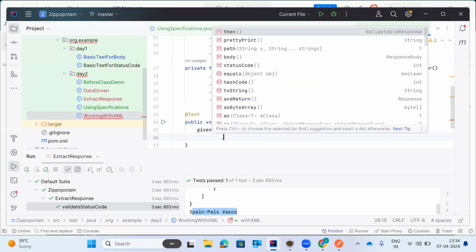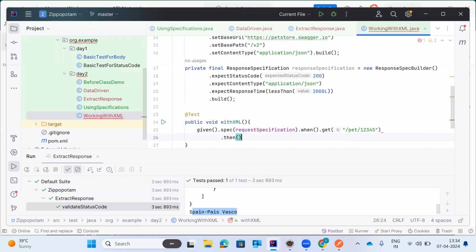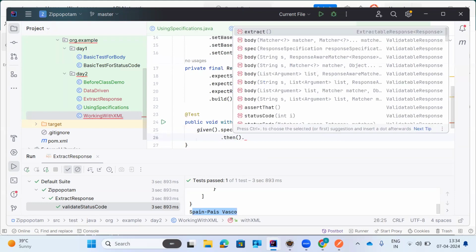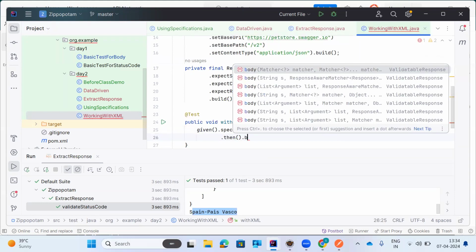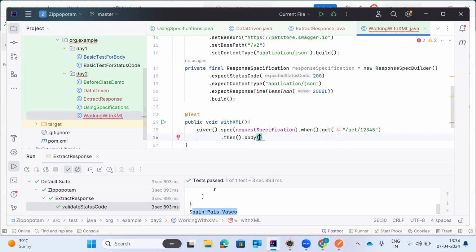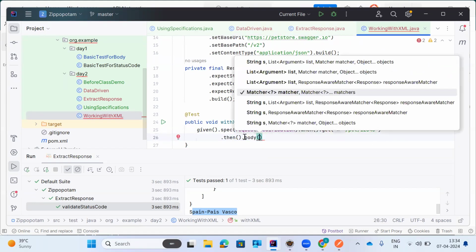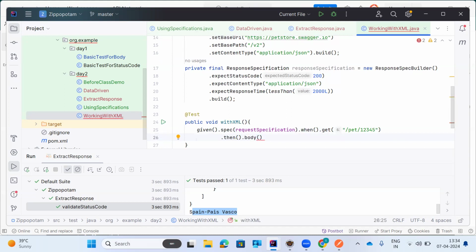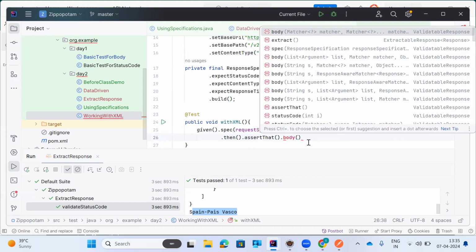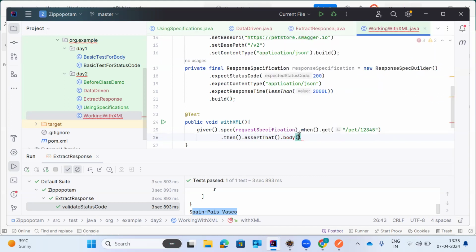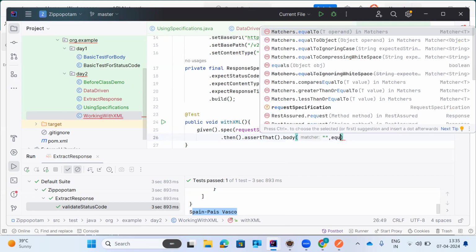So what we are expecting then, assert the dot body, and I will just send and equal to.